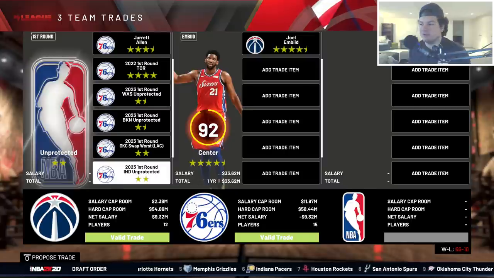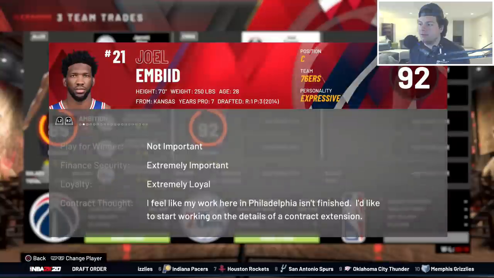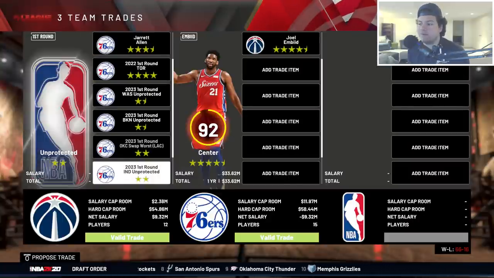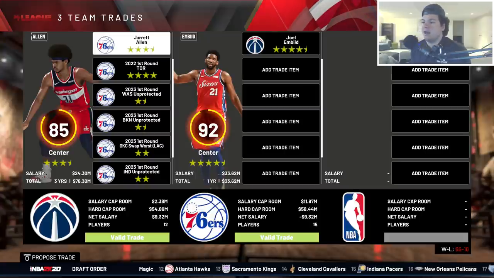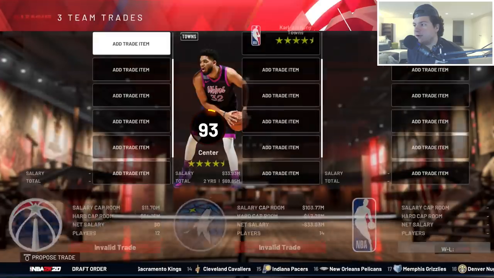They would totally do this in real life. Jared Allen, who's a nice, young, 24-year-old center. I get it. Joel Embiid's what? Actually, he's 28 now. And the number two overall pick, along with four other future first-round picks for, I mean, obviously one of the most dominant centers in recent NBA history, but he's injury prone. They would totally do this. Totally do this.